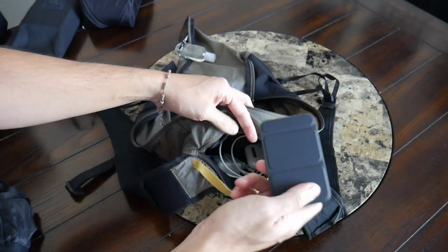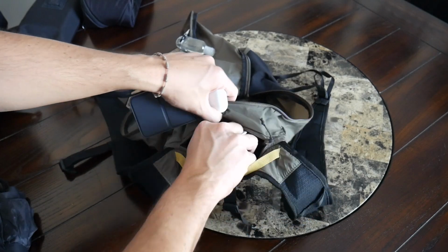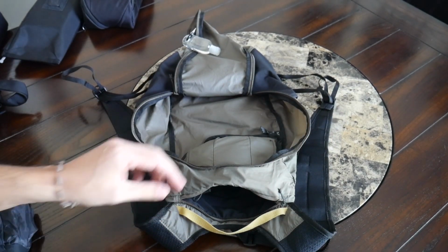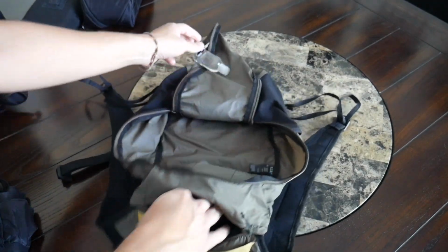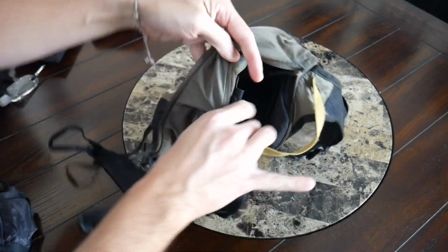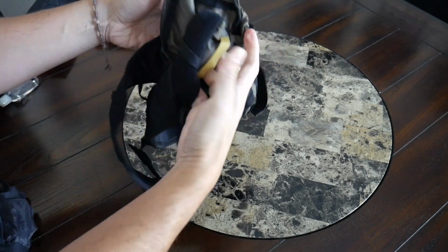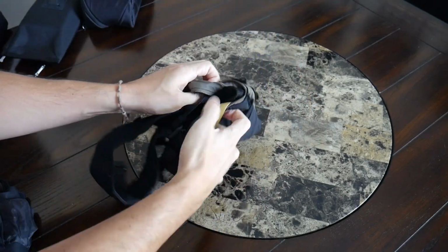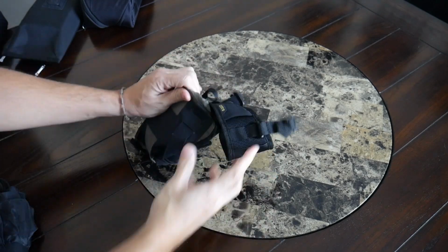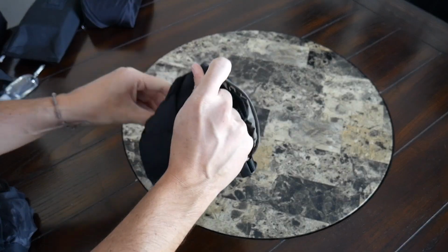At the moment, I have the portable battery, my AirPods, I have lightning cable to charge my phone. So little items that I will have with me anywhere that I go. And then this one also packs into that same compartment when you're ready to put it away. If you're traveling, if you want to toss it into a larger travel backpack, straps and everything goes in there. Again, pretty simple. I like when these packable bags don't make it too complicated to pack and unpack. That kind of defeats the purpose, in my opinion.